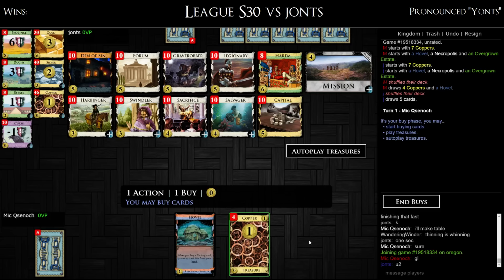You can do quite a bit of stuff on your mission turns using Grave Robber and of course Swindler and other trashers and things. So I think that's probably worth building towards. The Den split will probably be pretty important, though you'll need to supplement some with Forum.